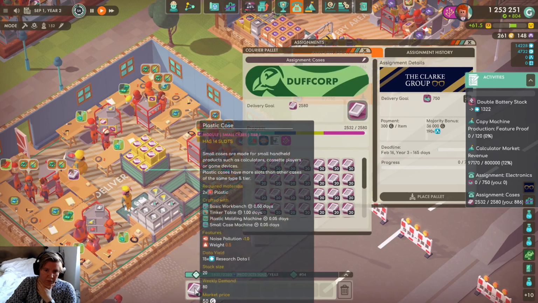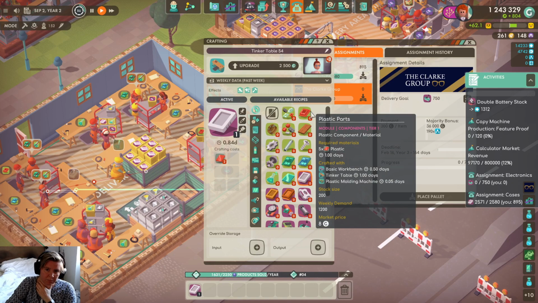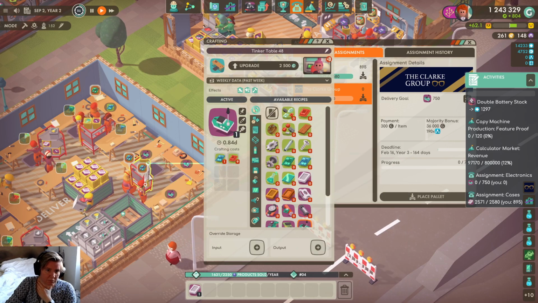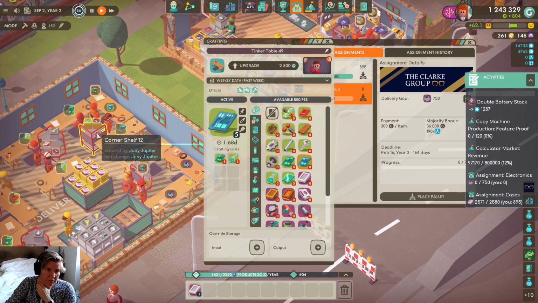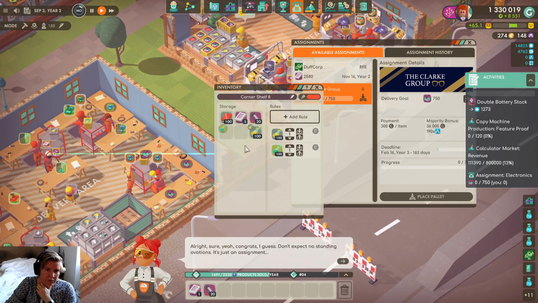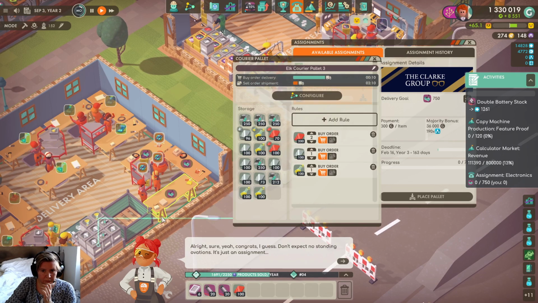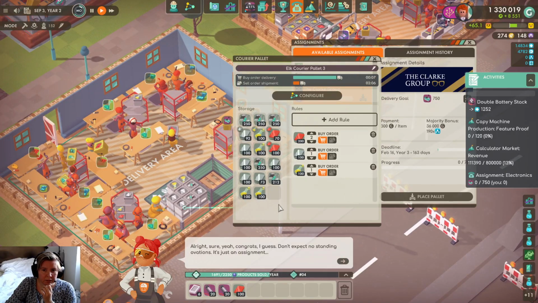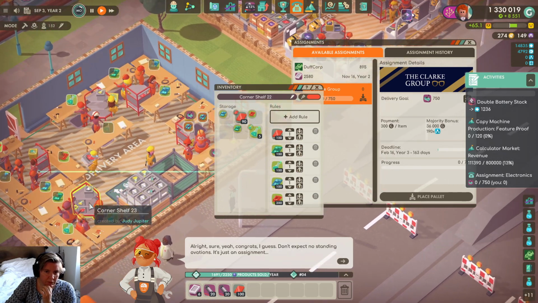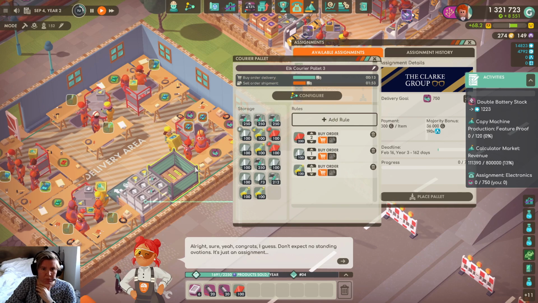Just gonna take away all these cases that I put on the shelves. Oh, this guy's still making the wrong thing. Okay, so they will make plastic. So maybe this one will actually make the AM radio. There you go. Okay. This is fun. All right. Do I need anything else? Let's see. You need plastic and metal, so plastic, metal. There you go. I think that's it. That's what we need.